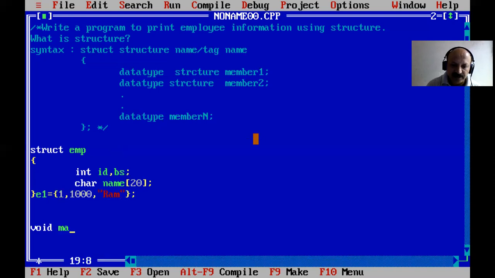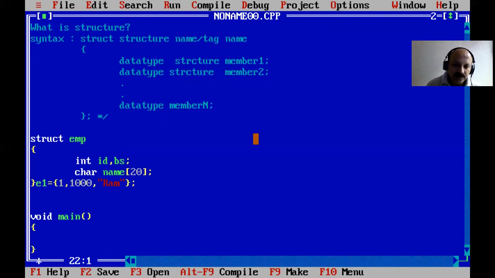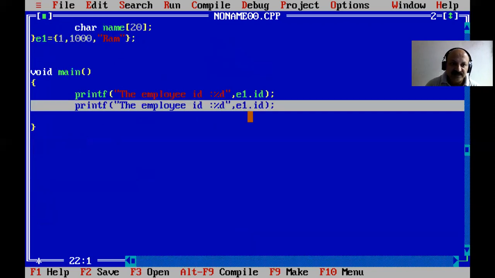Let us take main and print these values. First I use printf with employee id and percentage d, because it is an integer data type, then the variable, dot operator, id. I copy and paste.